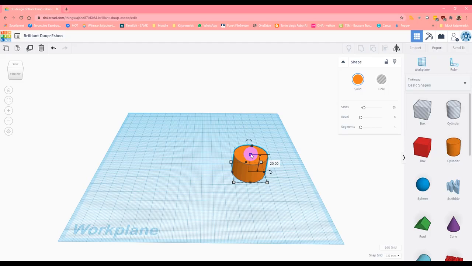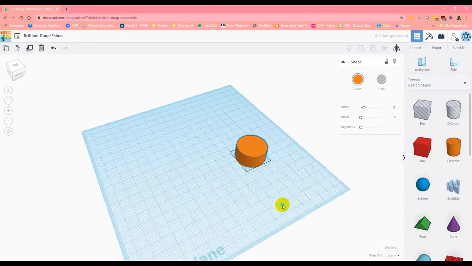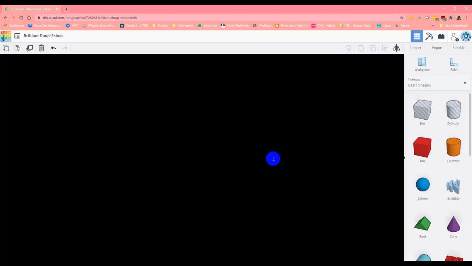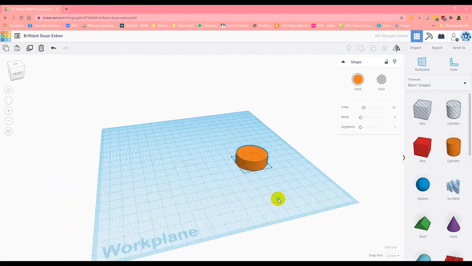Again, I could stretch this to 15, or I could just choose this one and then use numbers and enter to choose the right height for the cylinder. Maybe 15 millimeters is quite thick, I think. So let's change it to 10 millimeters. Okay, now we have 10 millimeters here.